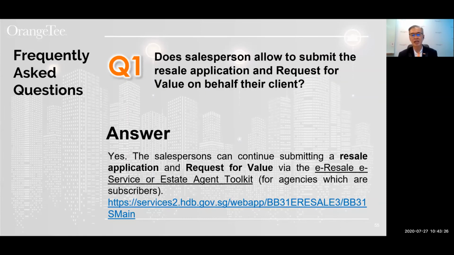Now this is under the estate agent toolkit, basically under agency, and you need to subscribe. But there's also a portal for agents like you and me. Say my client doesn't know how to submit the resale portal 2018. Can I submit for him? Yes. Can I request a valuation report for them? Yes, the agent can do that. If you are the agent representing them, you can opt for this option and submit. And you have to use your SingPass to log in. Let me show it to you. All right, and go into the link.